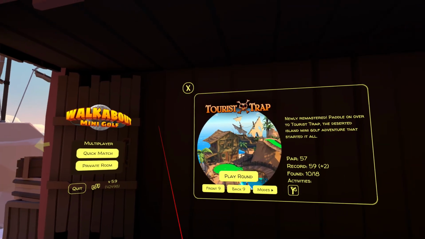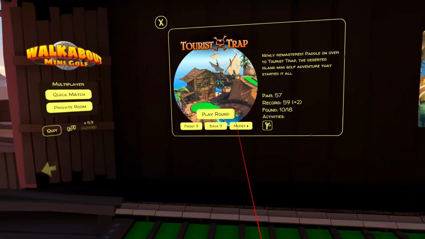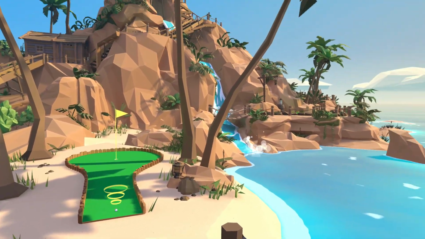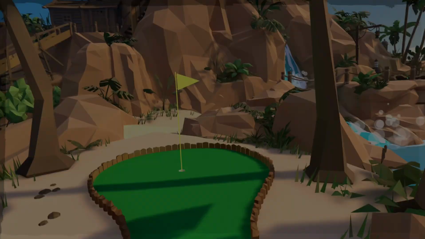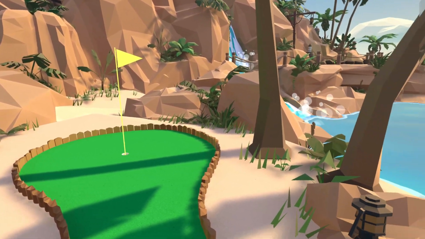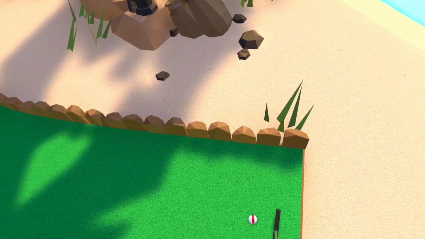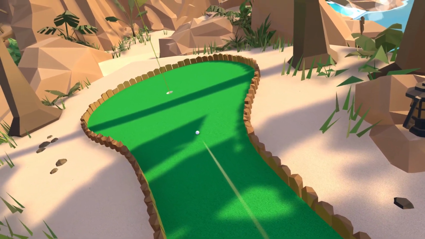So you get 14 unique 18-hole courses, plus, like I say, there's additional DLC. There's hard mode for more challenging versions of all the courses. You can play on your own, you can 1v1 in a quick match online, and I'm going to show you some multiplayer a bit later in the video, or you can create a private room with up to 8 players. The physics are awesome. I cannot tell you how addictive this game is because of the physics of when you play. It's just so much fun.